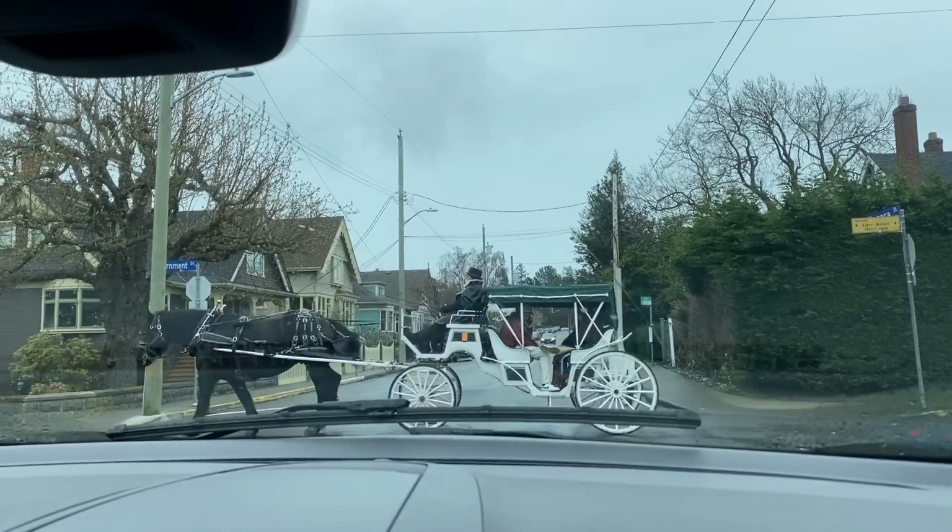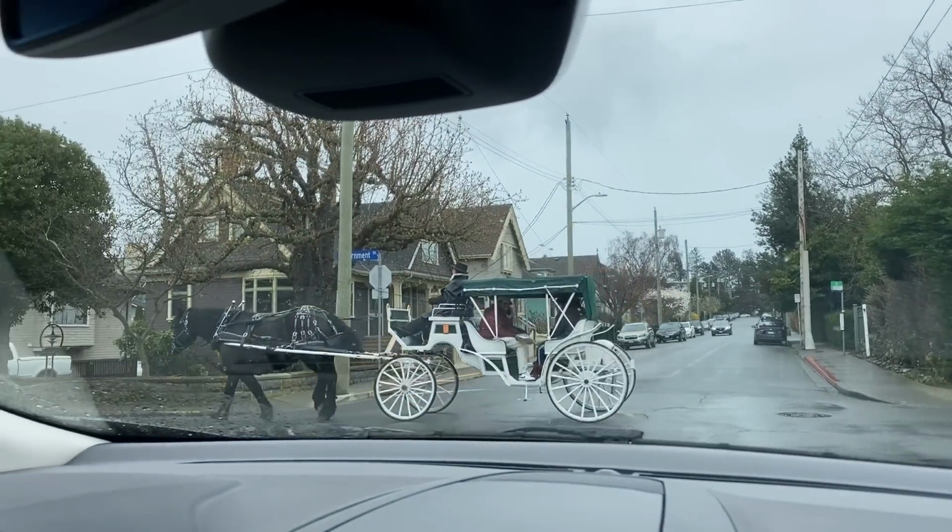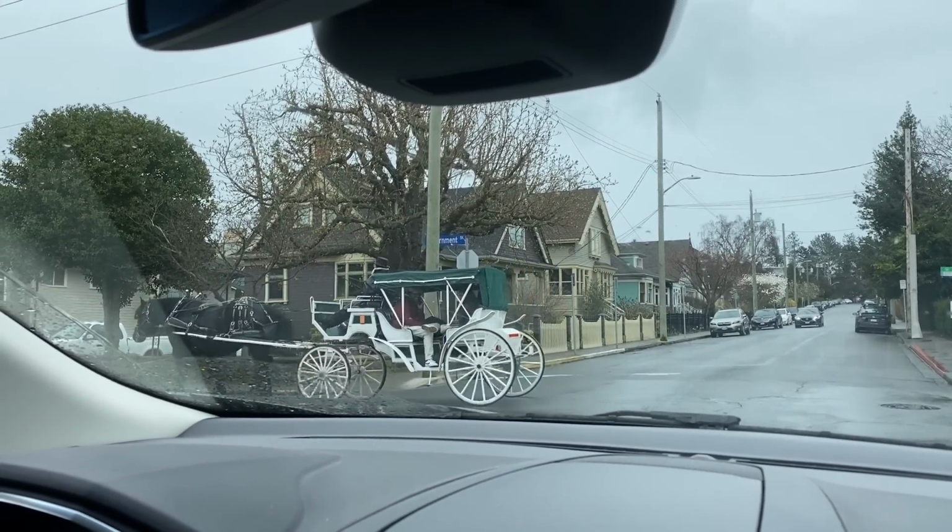When we reached the stop sign, it really made me want to get out of the car and actually go for the real scenic tour.